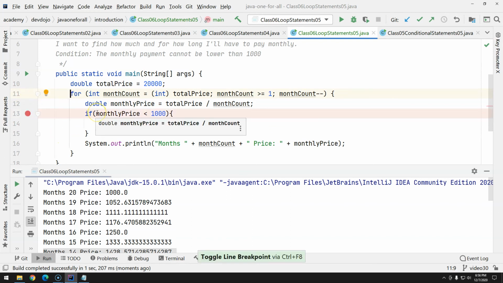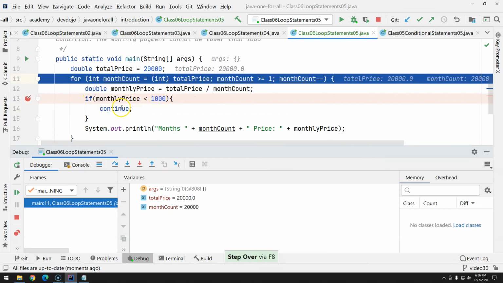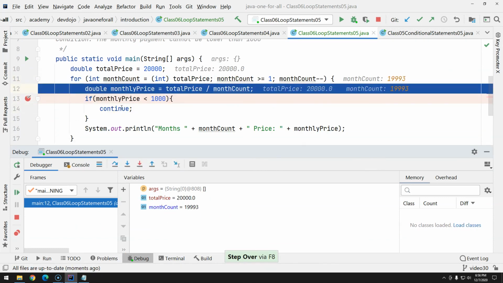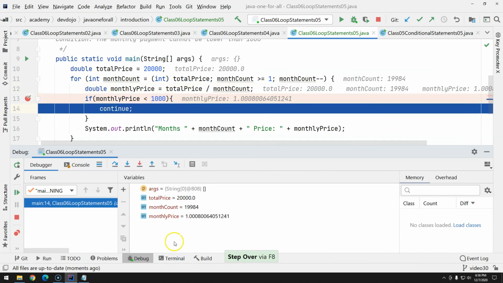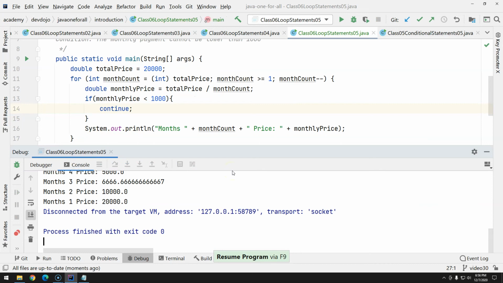I will just give you one example using a breakpoint. As you can see, this will keep going on for more than 19,000 times, and we are saving a lot of processing here instead of printing everything to the console.